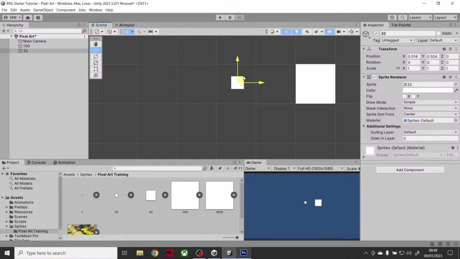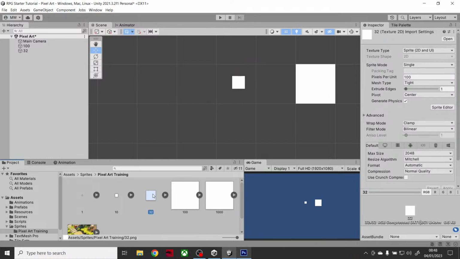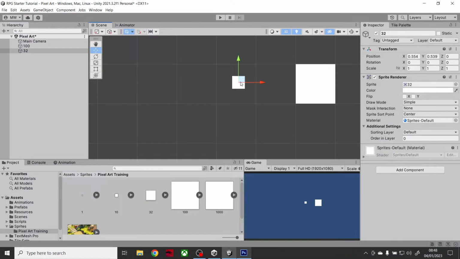So here's a 32 pixel. I know that 1 unit, this image here, when I click on it, pixels per unit, 100. I can put this down in that corner there. If from here to here is 100, this is 32, and going up, that's 32. So that looks correct.